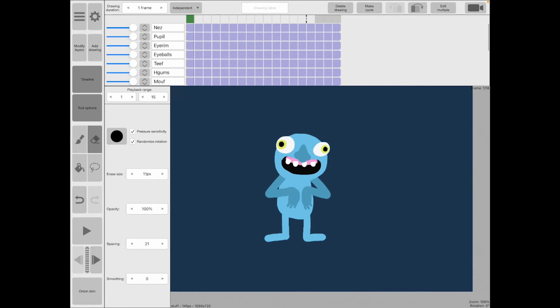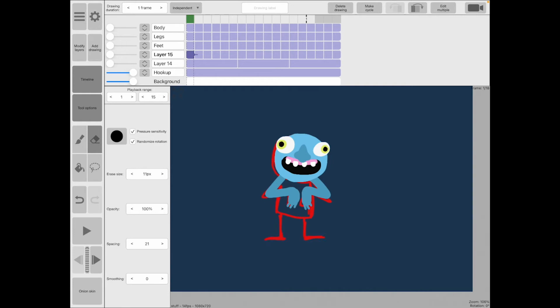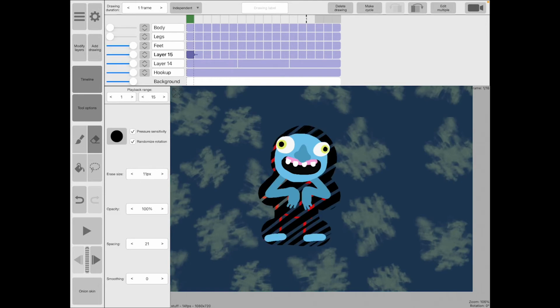And let me just show you here, first of all, for the beginnings of creating a loop, you need to have something like an underlayer that will let you create a hookup. So that red line that you see is actually just the reference image, and I keep that on throughout the entire loop, and this loop I think is around 18 frames. So that lets me keep seeing where I've got to come back to as far as hooking up in my loop. So I'm going to turn that off for now, and I'm going to turn all the other layers back on right now. Oops, except that background, because I don't really like those backgrounds.